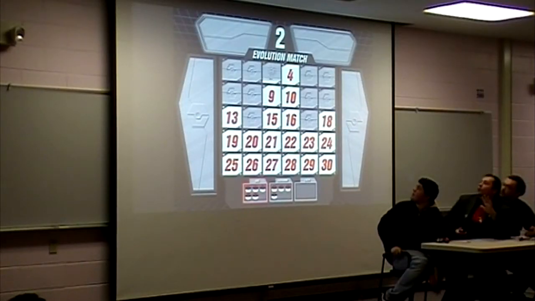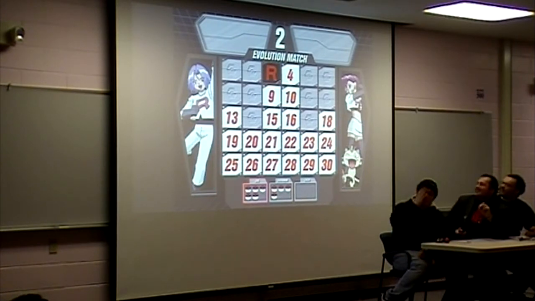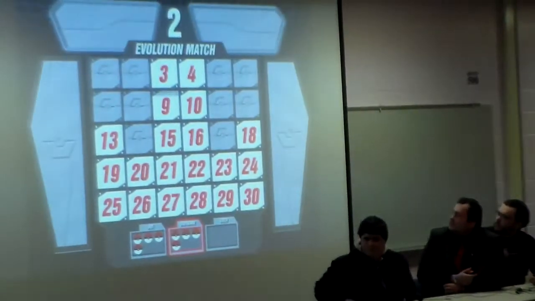Number 3. There we go. Where Dratini is. Someone go through the next round on this one, players. Steel type. It's the Iron Snake Pokemon. Yes, Giovanni. That's the one. Where are you going? 9, 10, 16.